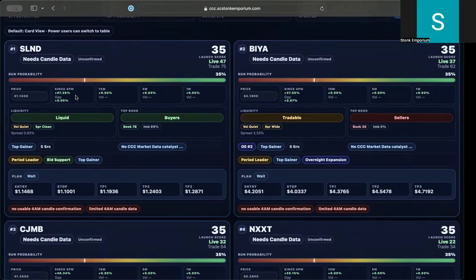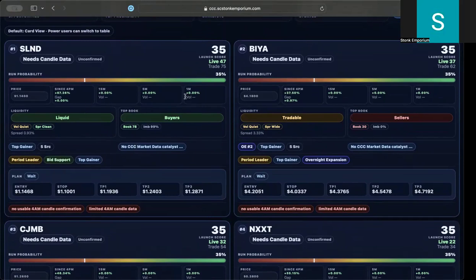Again, we're looking back to 4 p.m. the prior trade day to see how much the stock has gone up. We're going to give you the last 15 minutes increase, 5 minutes, and 1 minute. We're going to look at the order book and determine whether it's liquid or not, as well as whether it's a buyer's market or a seller's market.